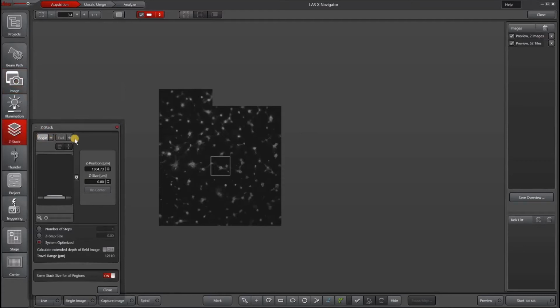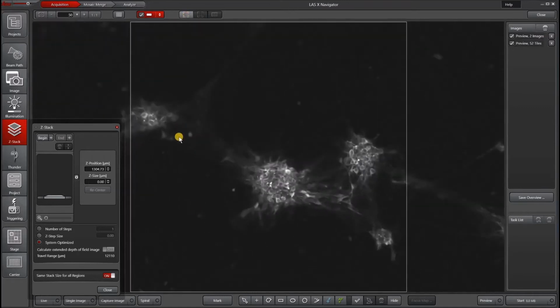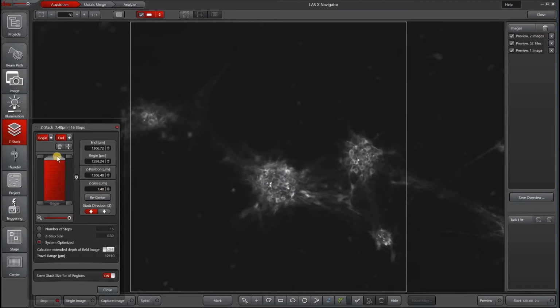Traditionally, a lot of people like to set the beginning and the end, so let's just go ahead and do that. Zoom in on our area of interest. I can go live. Using my smart move, I will set a beginning, which is just one end of the focus. Then I will focus on the other side of these neuronal cultures. And this ends up with a Z-Stack of 7.5 approximately. If I zoom in, this is where I am in my Z-Stack. I'm still live, so I can drag this through the whole Z-Stack to show where I am.